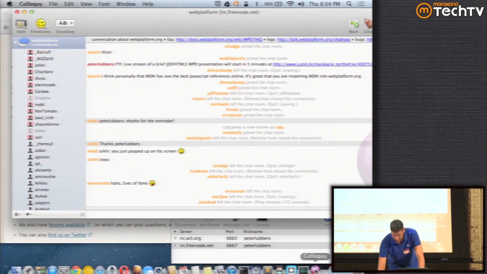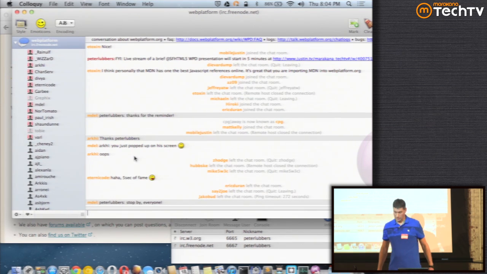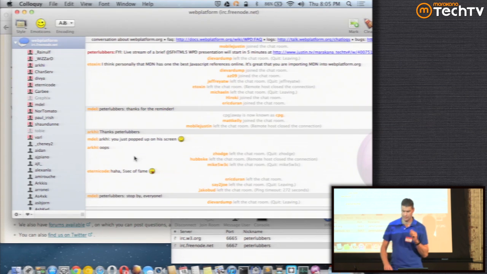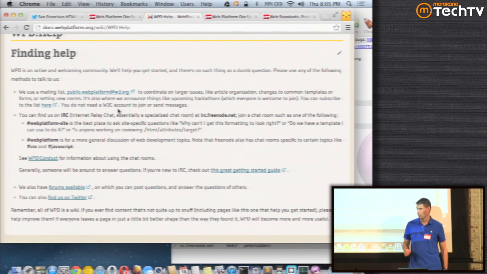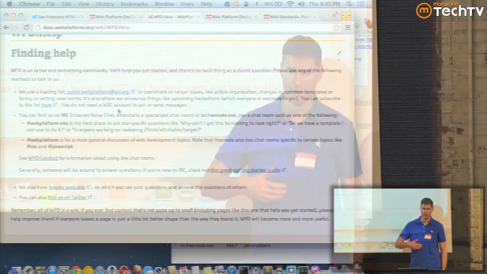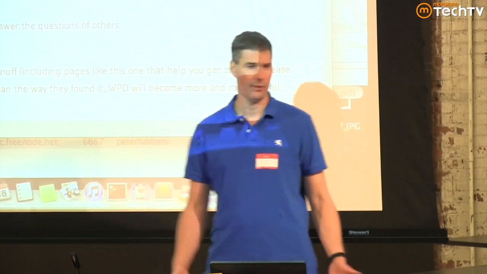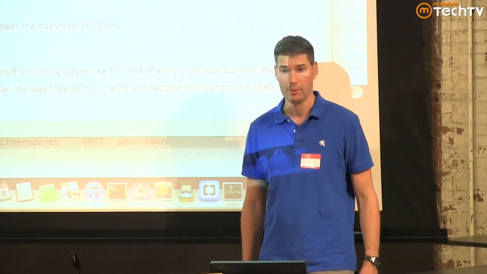There's actually tons of people online that are part of this project. You can see lots of stuff happening. So that's an easy way to get involved. There's also one called Web Platform Site that deals with a little bit more the back-end infrastructure. Then there's a mailing list, and that's public, Web Platform at w3.org, easy to get involved in, and you can send questions to the group. No one's going to bite, and it's just easy to get answers for all of the things you're working on. If you want to get started, there's plenty of people here to help you.